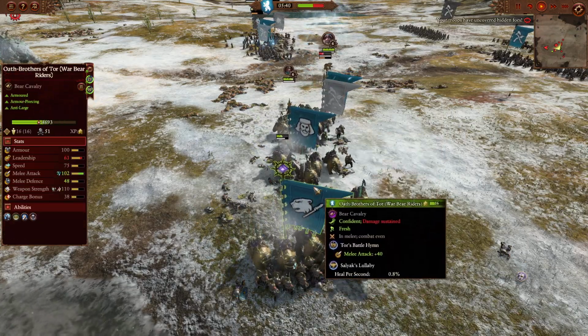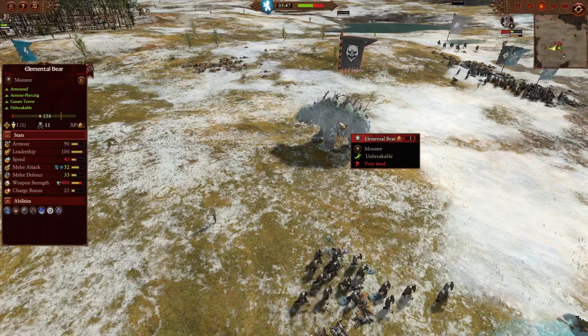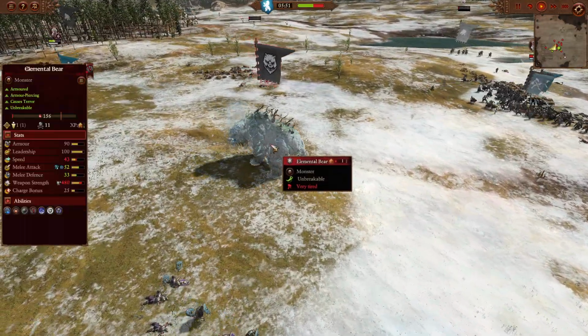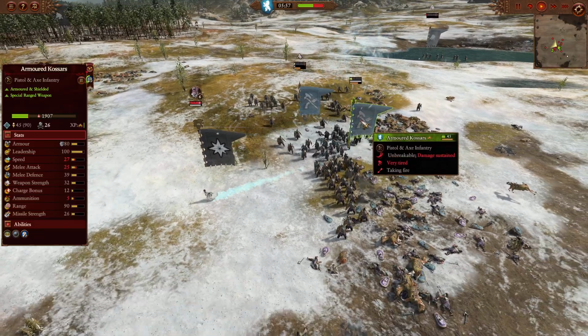Lullaby is going to be healing all of the Boris Bears, and they're going to be looking rather tanky indeed. In the middle, we are going to have still this bear going absolutely berserk, and he's actually dead, but nonetheless, he's going to be having a brilliant time. So in the middle here, we are going to get the Ice Witch fighting up against the Downward Armored Corsairs. And it looks like we're going to be using Fire Blood for one.